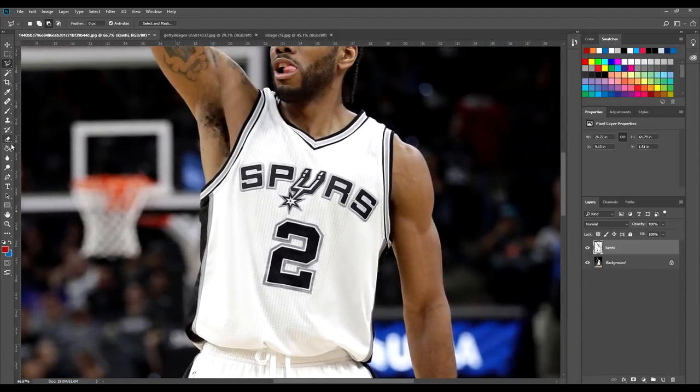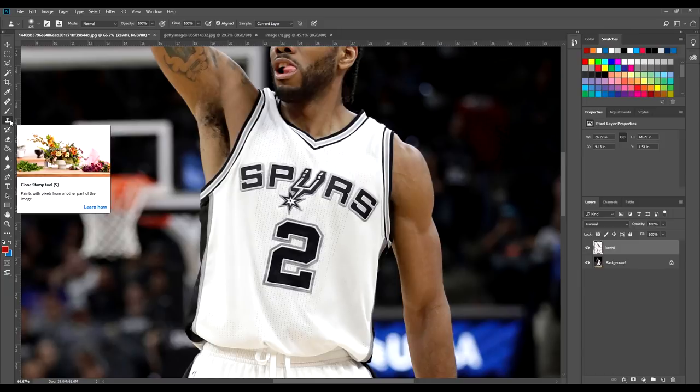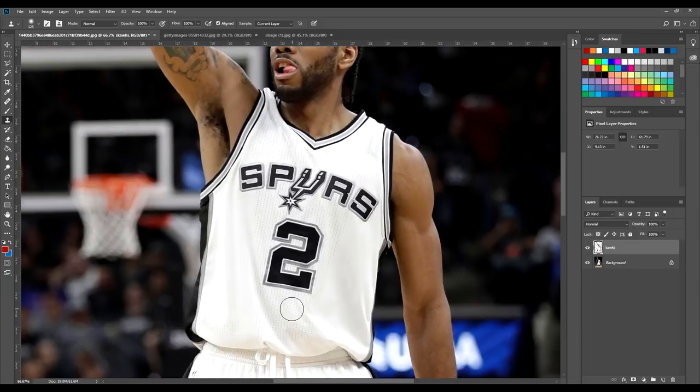A lot of jersey swapping is logic, like what you're going to see in an actual picture and what you're not going to see. But without any further ado, let's get started with clearing out the jersey. What I'm going to be using for this is the clone stamp tool. If you're not familiar with it, it looks like this. What you're going to want to do is alt click on a different point of the jersey where you're trying to get the details from, and for this I'm getting it from the middle, so the dots, the little texture here, stays the same.